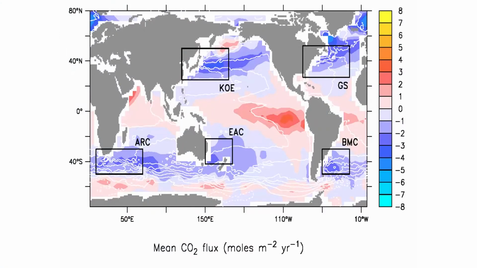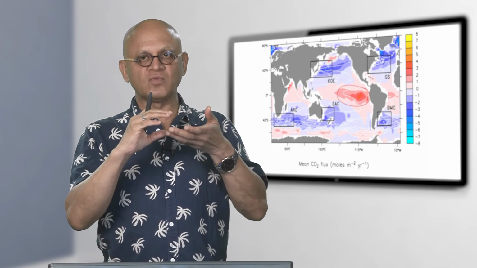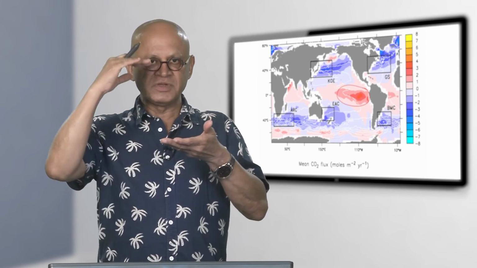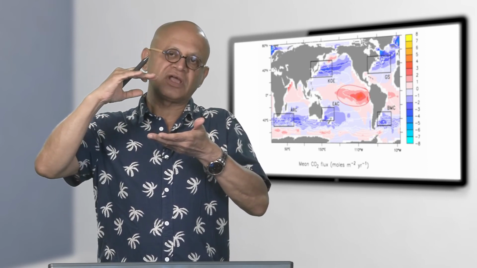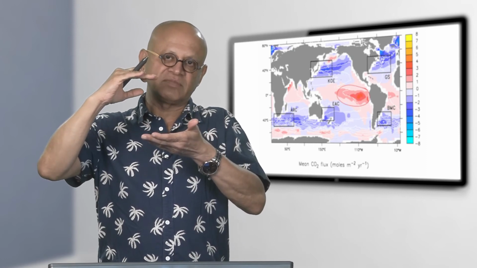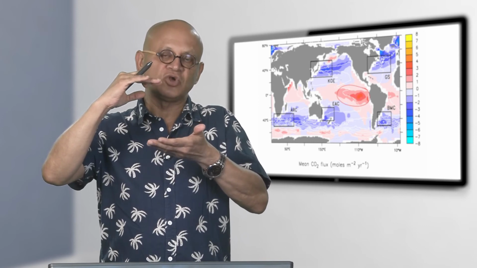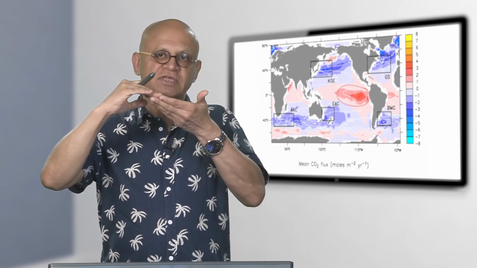So this is the carbon dioxide now. El Nino also affects carbon dioxide. How? Basically, where upwelling is happening, cold waters are coming up, and the carbon dioxide in the water is increasing, which means the pressure difference in carbon dioxide between sea surface and the atmosphere is increasing. So the CO2 will go from the ocean into the atmosphere.